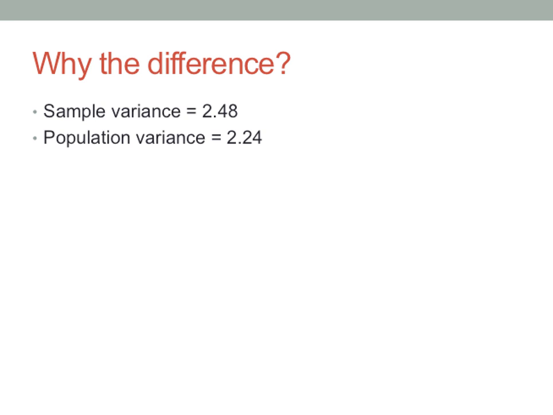Now, in research, we almost never get to study populations because it's so hard to get them. Truthfully, it's even hard for me to get a population estimate on tests because almost every test, someone doesn't show up for it. So I can't even get every person in my class to do something. Can you imagine how hard it would be to get every adult in the state of Alabama to do something? Well, that's why we turn to samples instead.